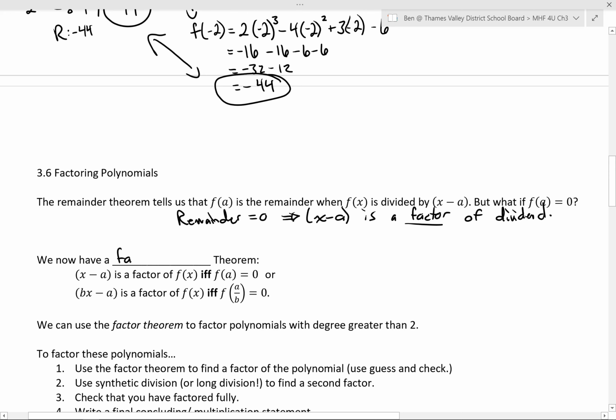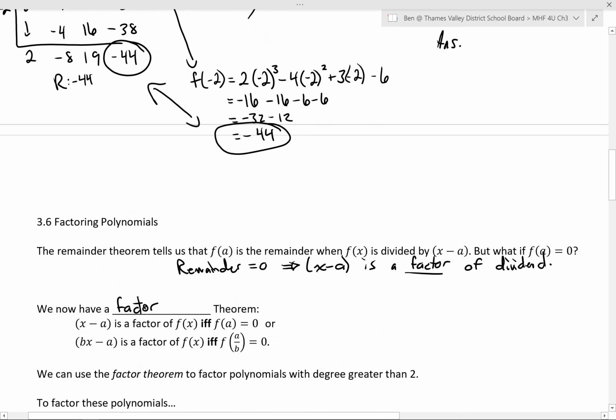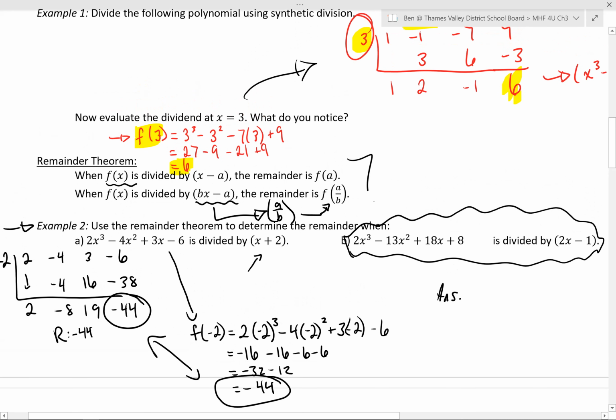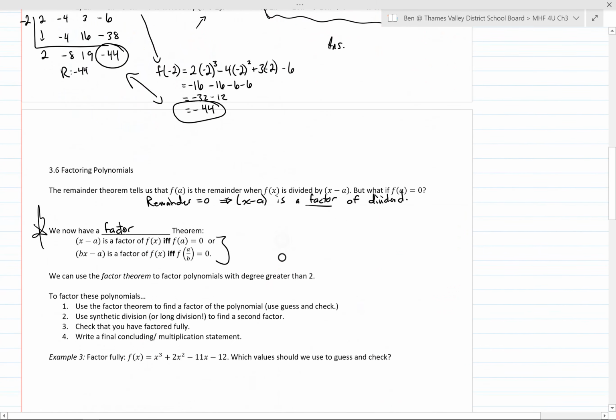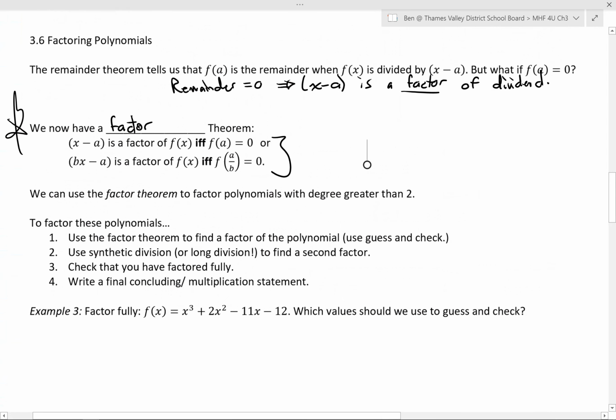This gives us our factor theorem. Now, you should be pretty darn familiar with the name after you've worked through this lesson. If I ask you on an assessment, what is the factor theorem, you should be able to tell me. If I ask you what is the remainder theorem, you should be able to tell me. You're at that point in your math careers where you should be able to handle stuff like that. Now, again, if you're not comfortable with it right now, that makes sense. You've only just learned what it is. But they are pretty straightforward theorems.